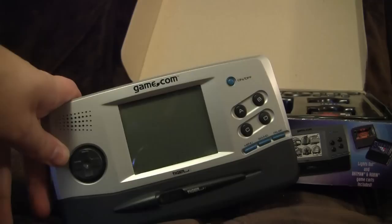Right, the box is big, but of course, being a handheld game console and something trying to compete with a Game Boy, this device itself is very small. Oh wait, I was telling lies. It's bloody massive. This was released about the same time as the Game Boy Pocket. In fact, I think the Game Boy Pocket was out a bit before. Here's the Game Boy Pocket in comparison.